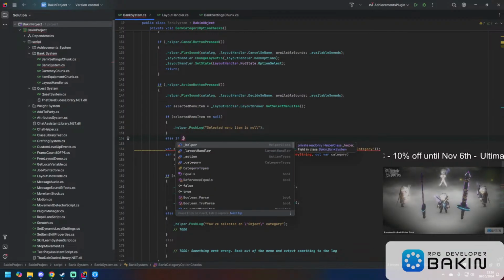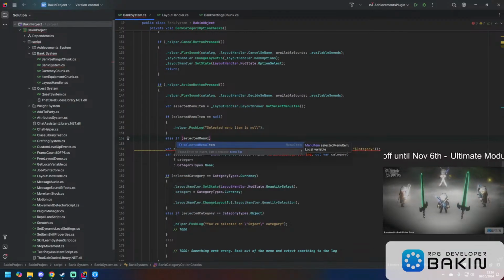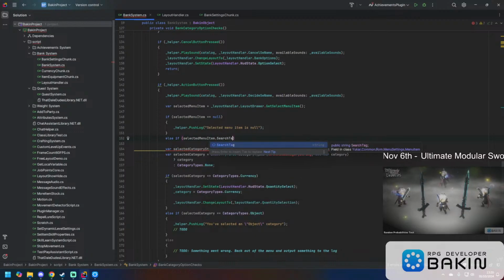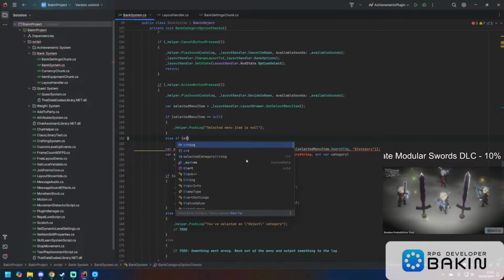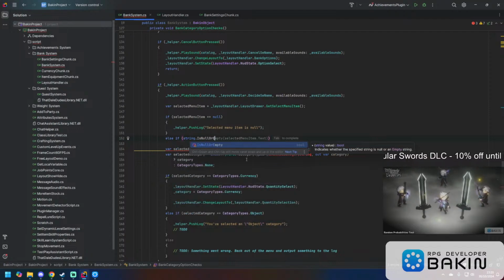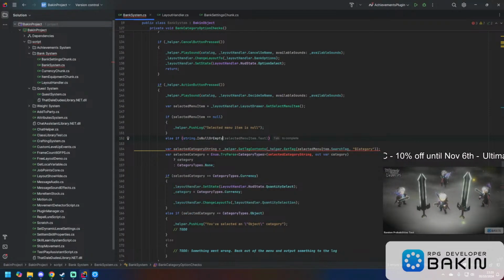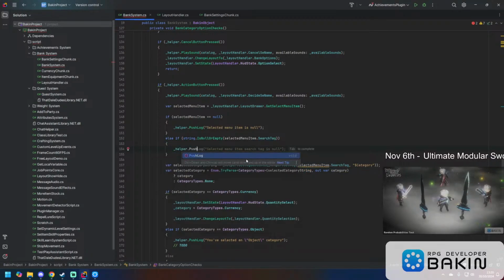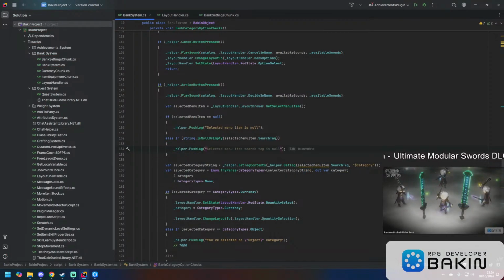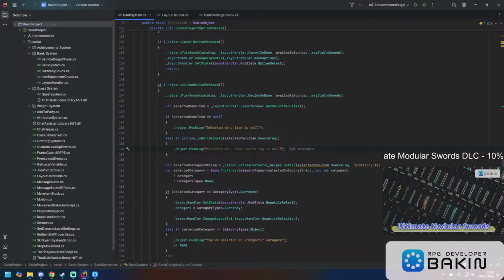Else if selected menu item dot search tag, no, not quite, string dot is null or empty, helper dot push log selected menu item search tag.